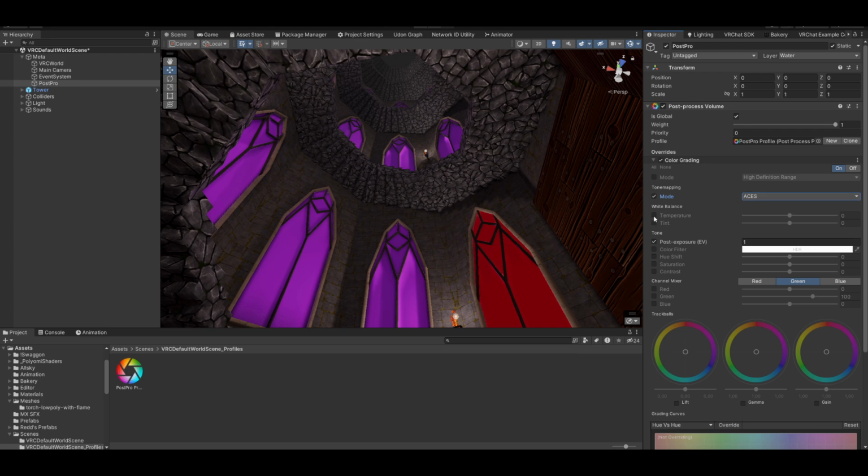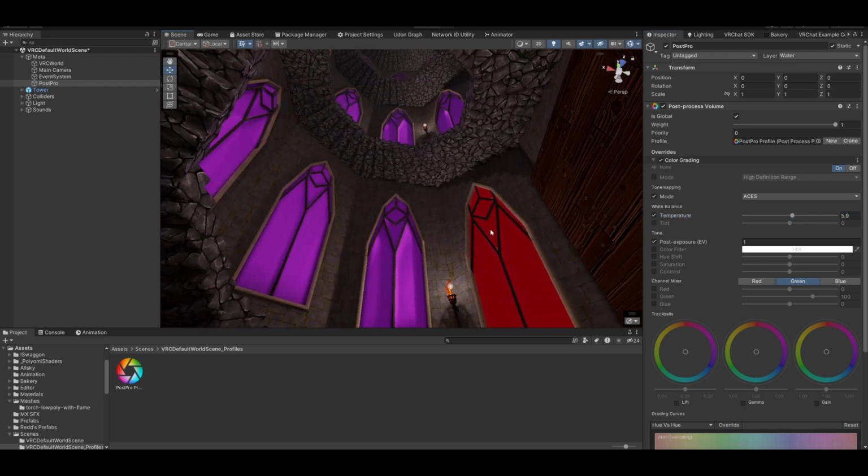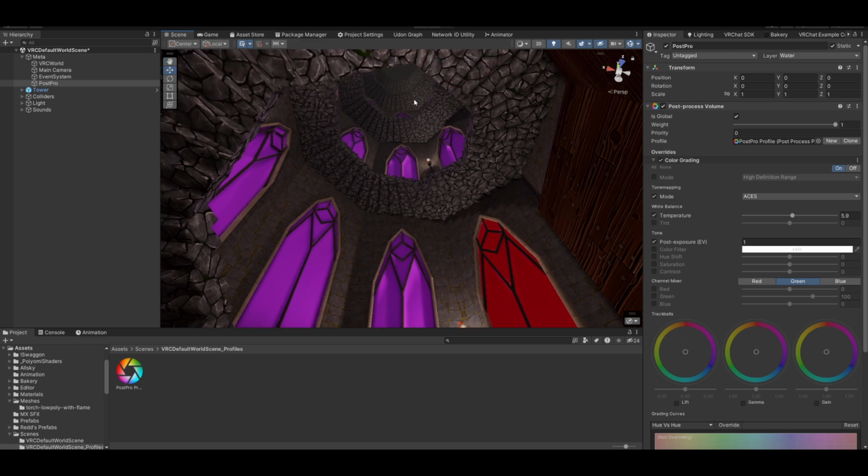So you have here the color. You see the temperature. Temperature is kind of shifting the colors more to red or blue. So red makes a warm appearance and blue a cold experience. I could say I make it a bit warmer, because a bit warmer is often cozy, and because we are working with fire here for light, I would say it fits.